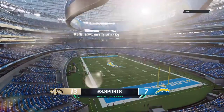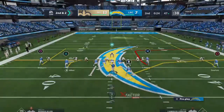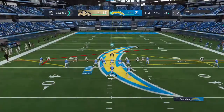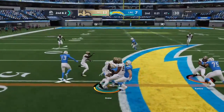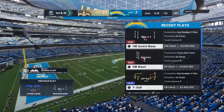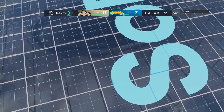No hurry before you run your 2nd down play. And the Chargers going to signal for the first of their timeouts as they'll stop the clock with 24 seconds to go in this first half. On 2nd down, Ekeler. And he'll get it out to midfield. They'll spot it right at midfield at the 50. Now the Chargers will use the 2nd of their timeouts as they stop it with 19 seconds to go in half number 1.